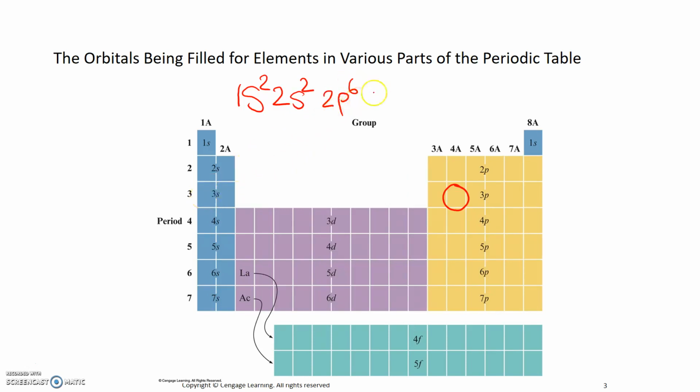Then you'll get to the third floor. On the third floor, you're also going to have to go past 2 S rooms. And then you'll finally go past 1 P room, and you'll get to mine, the second P room. So this would be something like the address you would give, and this we call electron configuration.